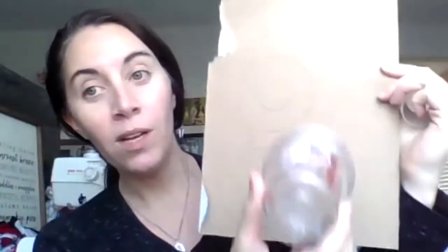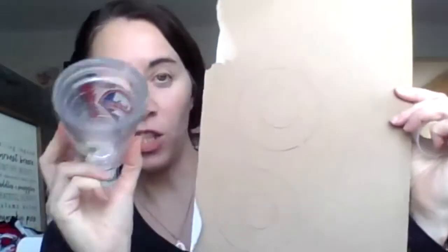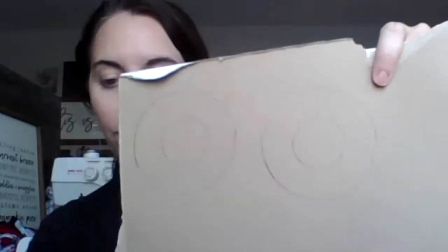Really simple. All right, guys, so the first thing that you're going to do is you're going to grab your 2 circles. You're going to make 2 circles with your larger circle. And you're just going to trace those onto your notebook backing or your cardboard, whatever you're using. Then you're going to get your smaller circle, and you're going to trace those 2 circles inside. Okay, and this is what you will start with.